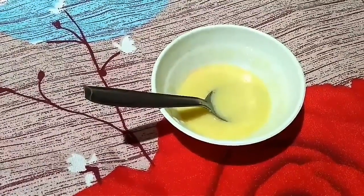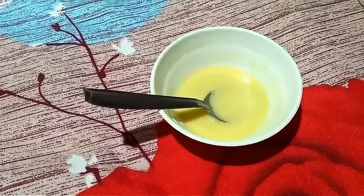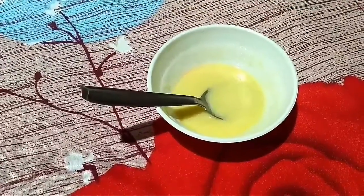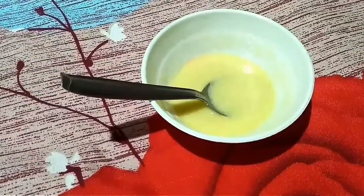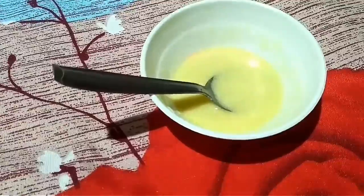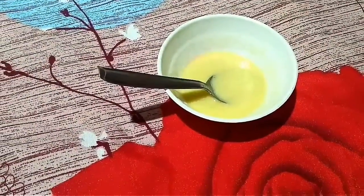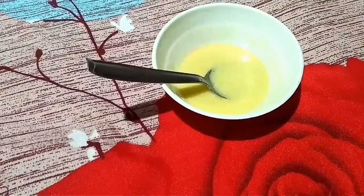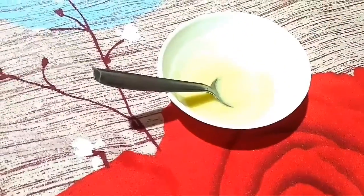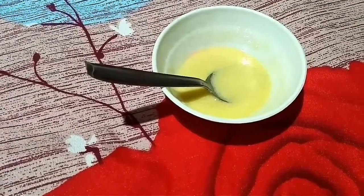You can also use a little bit more butter according to the length of your hair. You can also add aloe vera gel — that's fully up to your choice, it's optional. Now all you have to do is take the mixture and apply it from the roots to the tips of your hair. Mainly concentrate on the roots of your hair because it will be quite beneficial.